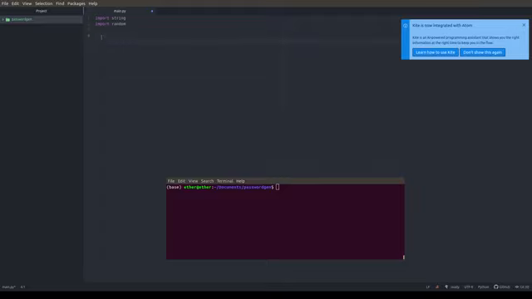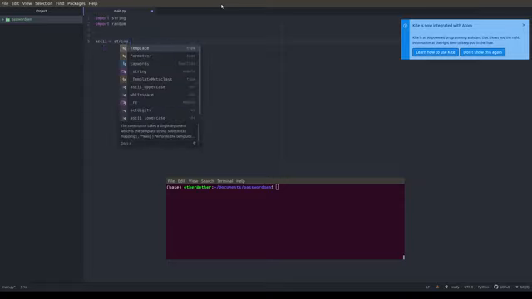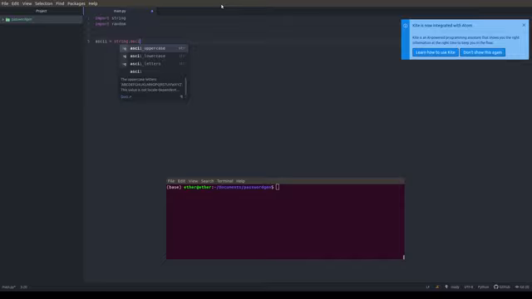Now first we're going to check out what is inside of our string. For this I'm going to create a variable and call it ASCII, and this is string.ascii_letters. Then we have string.digits, and we also get punctuation.